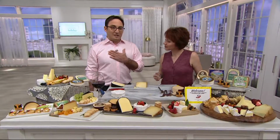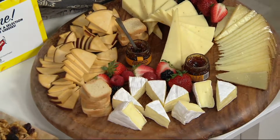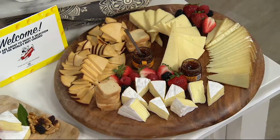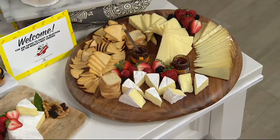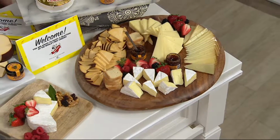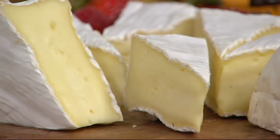One of the things that excites me most about cheese is to be in a room with someone who says, look, I only like cheddar, I only like Swiss cheese. Or Munster. Only like Munster. I don't want anything crazy. And so we thought of those people when we put this together. And that's a really great point because over 1,000 of these are now gone. We have one more cheese left to talk about, as well as the fig spread, because you're getting 2 of the jars of that.